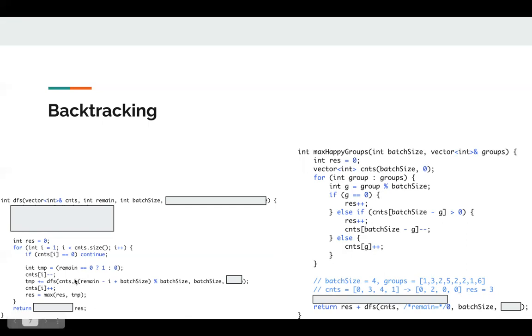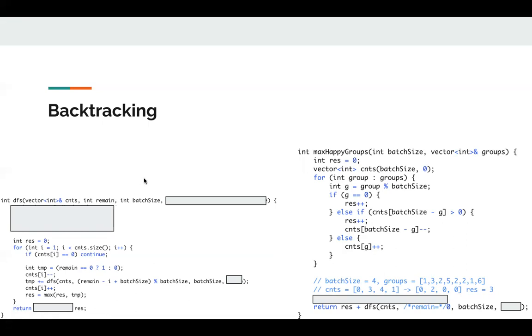At last, we just update our result and finally return it. This function means, for the given counts, given the remain, how many happy groups there are.